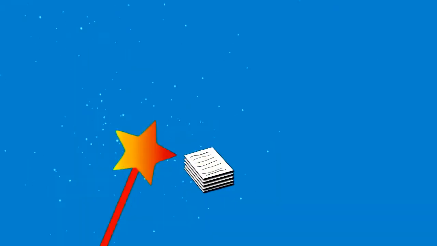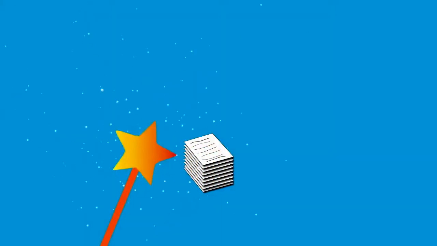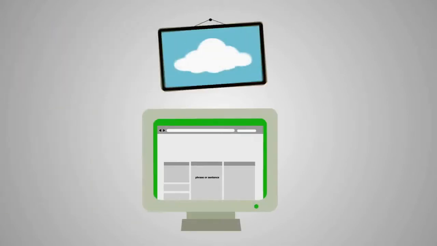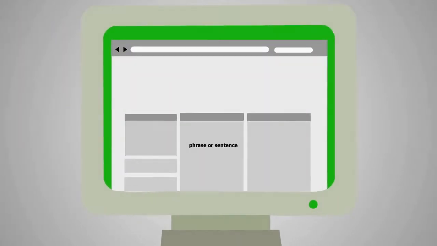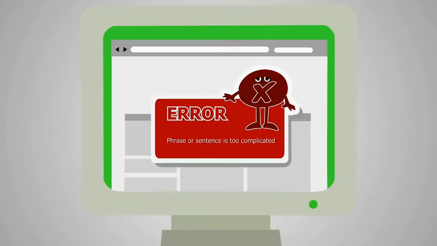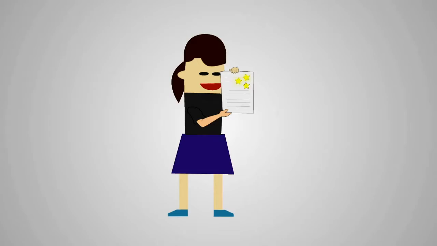Why should you care? Because this gives you the ability to transform one piece of content into dozens, sometimes hundreds of unique articles. But here's the important part. Having synonyms improved by actual people means that if there's any phrase or sentence where the context is too complicated for a computer to understand, you'll still get excellent results.